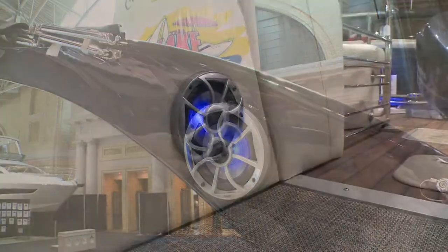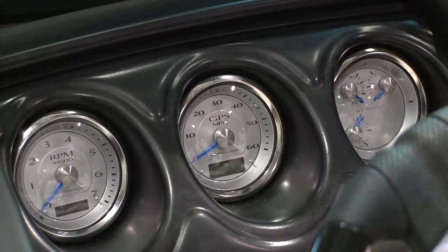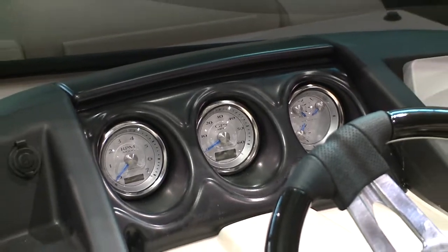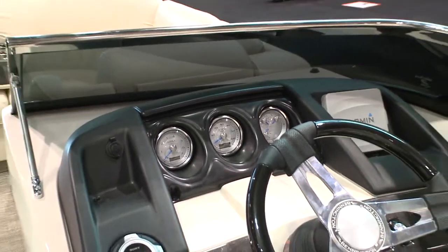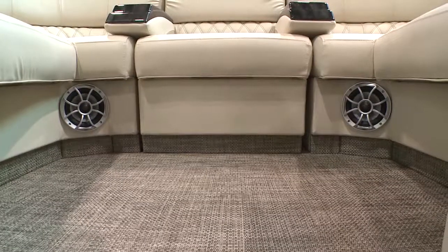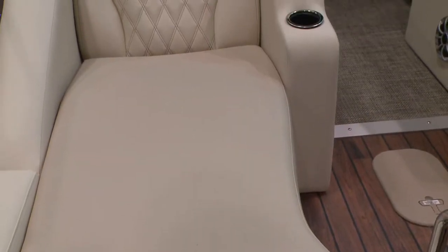It's fully done with a deluxe stereo that you would find in a top-end car, with MP3, GPS speedometer, GPS gauges, GPS tracking, Navionics — everything you can put on another 23-foot boat you can put on these boats. They are deluxe — when you sit in that seat, you fit into it. They're very luxurious.